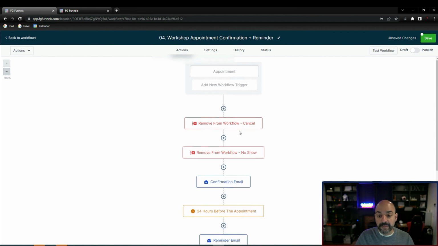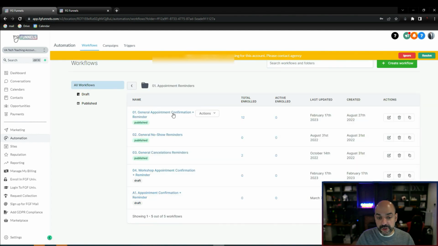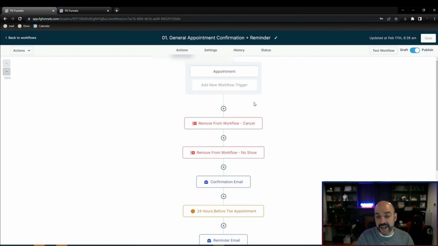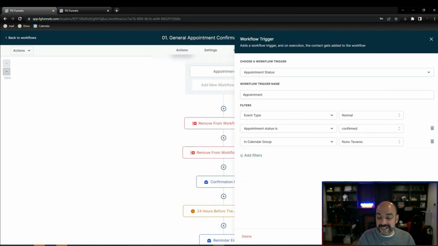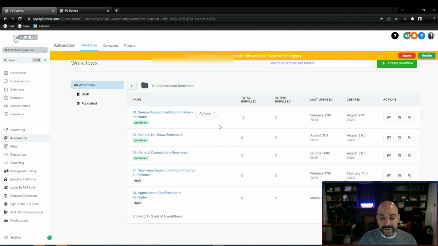And notice that in the appointment reminder sequences, regardless of which they are, I have the cancel and the no-show. So notice that if they book again, it's removing them from the no-show reminders and the cancellation reminders as we go through. And basically this is it. Again, you don't have to do any of this, because if you download the snapshot, it'll already have it for you. But they're really easy to create, because all of these have recipes that you can literally create from scratch.